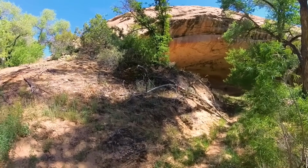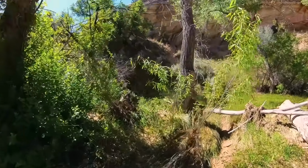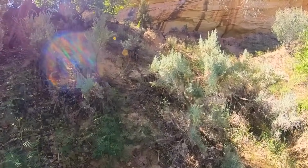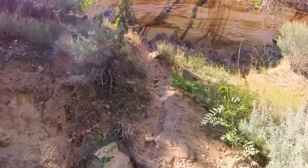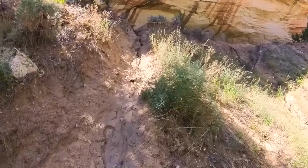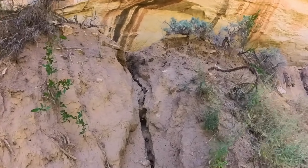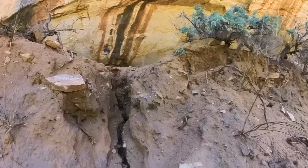This is what we just came out of. But why don't we go up here and let's see if there is something up here or not. Looks like a little runoff, a little water's come down and cut a little groove here. So it's worth going a little detour to just see. You know, I'm no professional archaeologist or anything like that for sure. I just simply like to explore. And this is exploration.